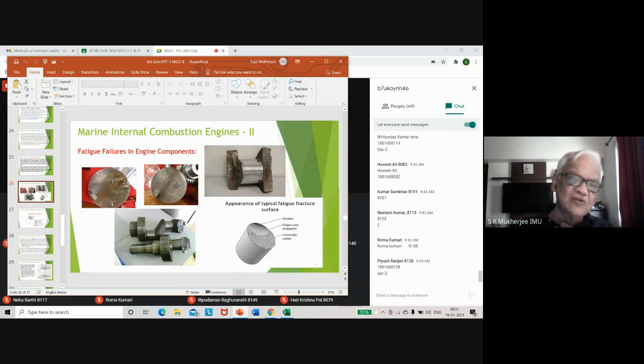So this is also a shaft where the failure has emerged from the surface. Now, these are two shafts which are showing you where the failure has taken place from the surface. But have a look at the shaft in the middle over here. There, it is not from the surface. There has been an inherent flaw inside the material, and the failure has started from this point, and the crack has been expanding readily in all directions.